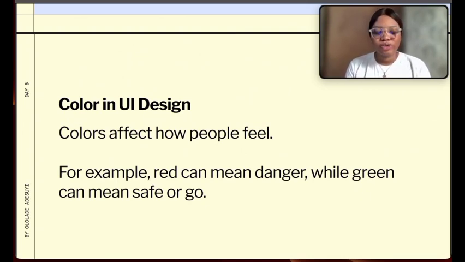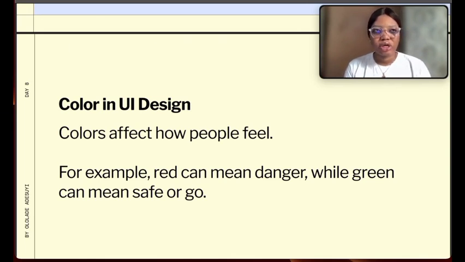So when people see red at first glance, you don't want to be telling them to proceed. Unless your primary color is red, it's best to use a different color to convey that sort of message. There are also color schemes.